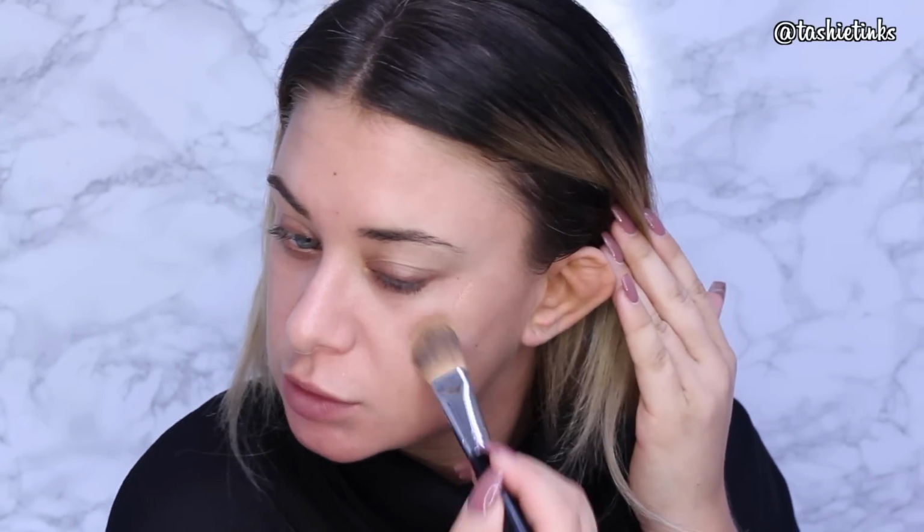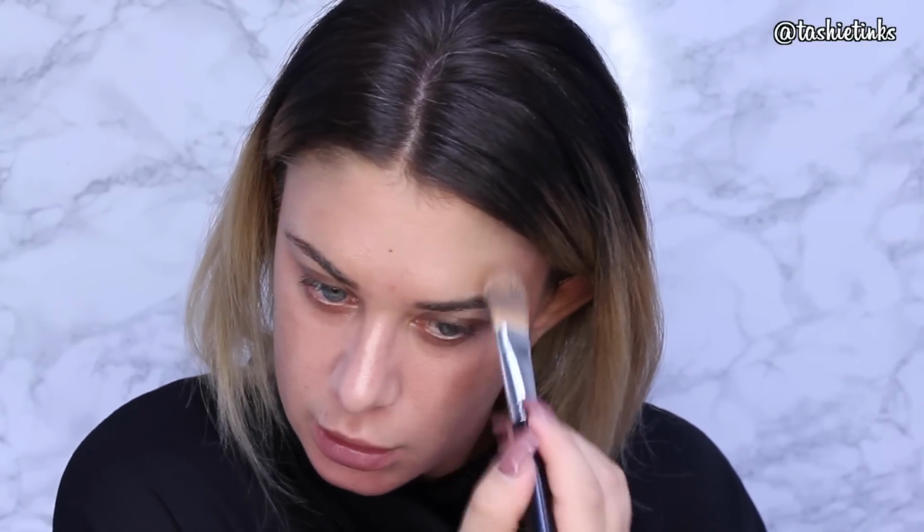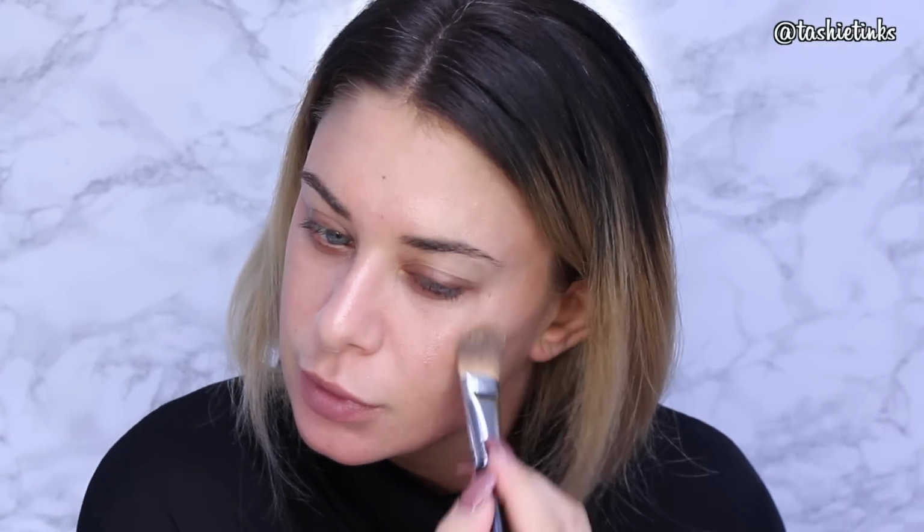I like trying out new techniques, so let's give it a go. So she basically put this on before she then applied the foundation, and her skin does always look really illuminated, like from within, so maybe this is why. So I'm just putting it everywhere that you highlight basically. And don't worry too much about blending it in, because we're going to go in with the damp beauty blender just to pat over that so it's a little bit blended.